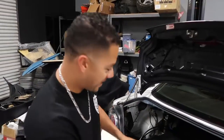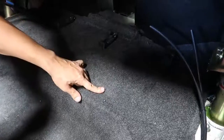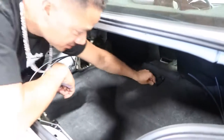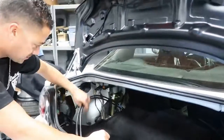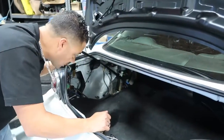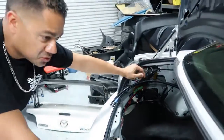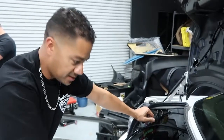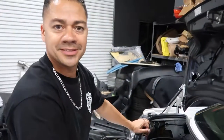All right, guys, so we're right back on this RX-8 trunk setup. Right now, the piece of wood that we cut out for the platform is under the piece of carpet, and we already bolted down the brackets and the holders for the tank. Here are the lines for the front, and then here are the lines for the back. So the next step is to do some more wiring for the tank, and then pretty much just bolt the tank back up, and then we should be ready to test.